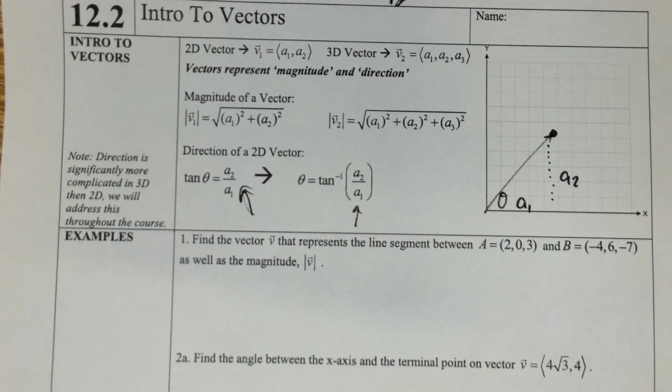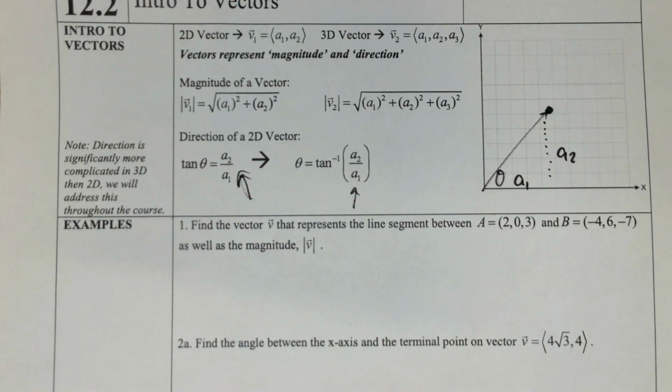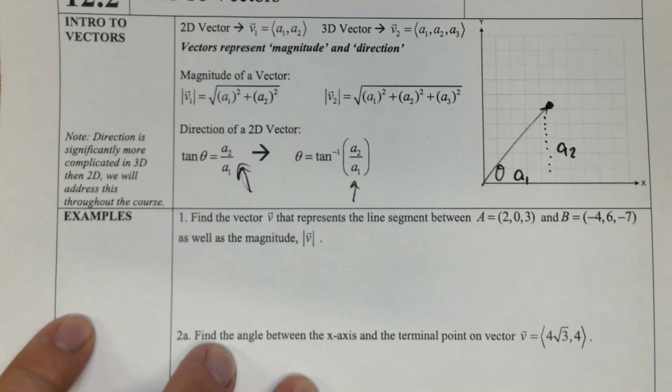I'll admit, this is one of the few places that we do like to use calculators in this course, just because we might like that exact answer, but if you came out with something like tangent of 1 over rad 3, I would accept that as an answer on a test most of the time. Pretty much.